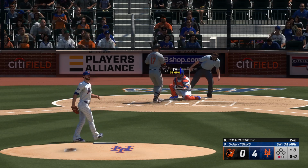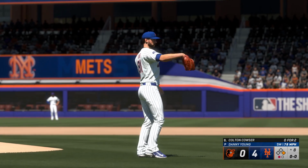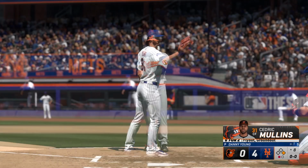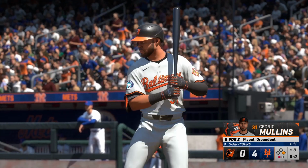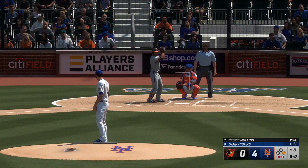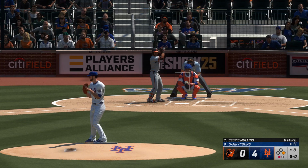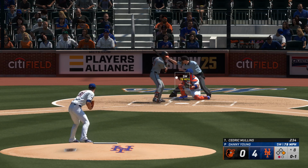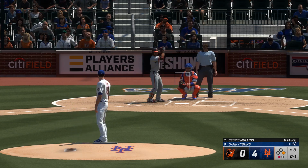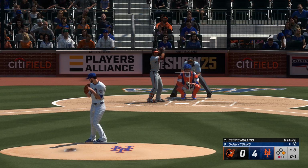That's ball 4. Tried another sweeper, but couldn't find the zone. Pretty easy walk right there. Last pitch wasn't even much to think about. The center fielder, Cedric Mullins, next to hit for Baltimore. Now these guys are definitely looking for a big swing of the bat right here. Try to close that gap. But at the very least, if you could find a way to manufacture that run from first, it feels like it's really important to getting back into this ballgame. Cowser stands at first with 1 out.